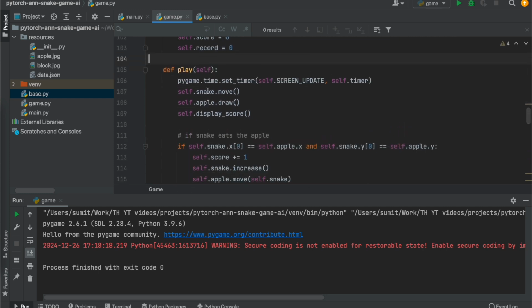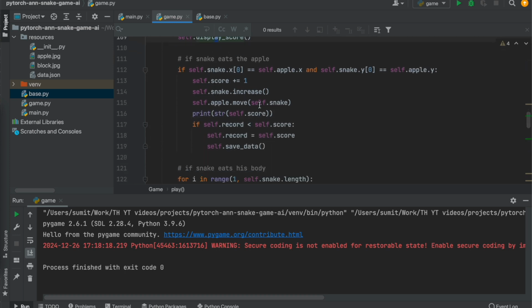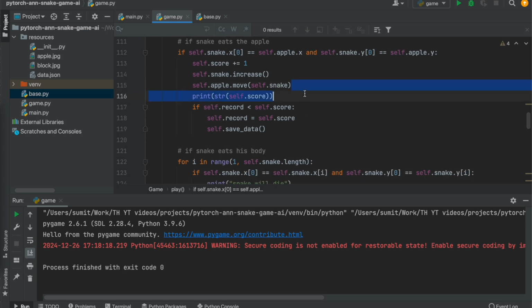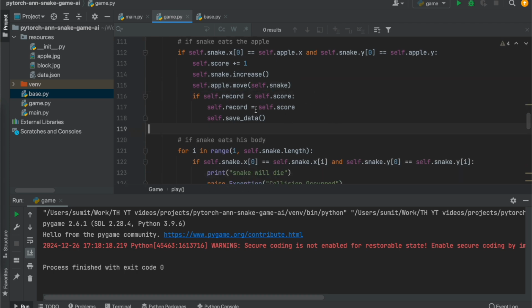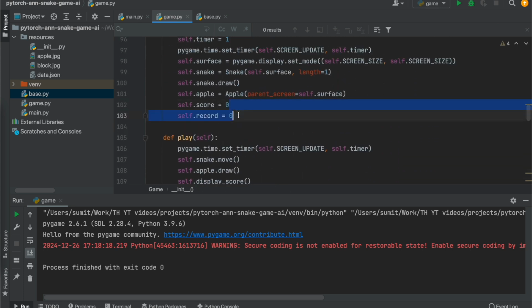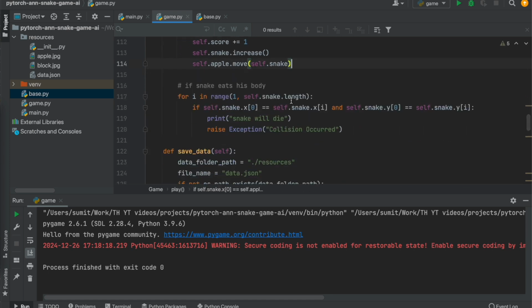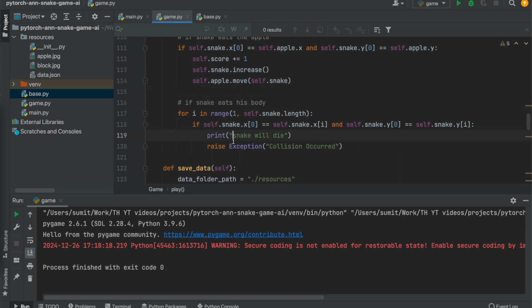So play, set timer, snake move, draw, no changes here, no changes here. It all looks good. We can remove this. We can also remove the record here since the agent will take care of that. So we'll remove all of this. Next, for checking the collision, I believe we will create a new function for this.